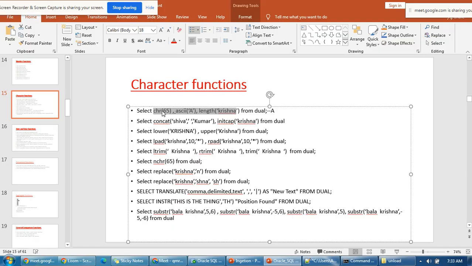If you pass ASCII of A, what will it return? It will return the number 65. But normally A is not equal to any number, right? You can get the ASCII value for that, but you cannot do the conversion.